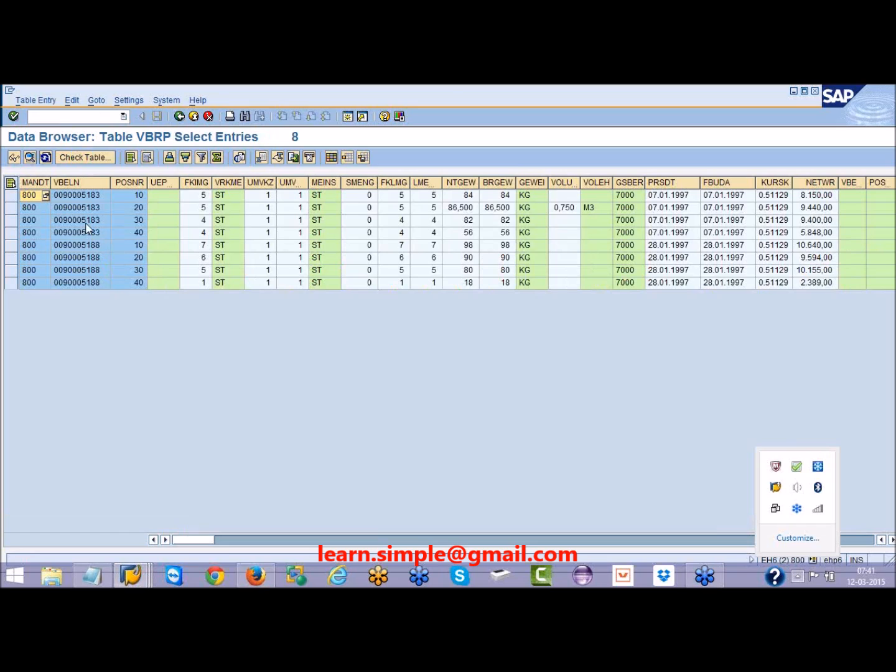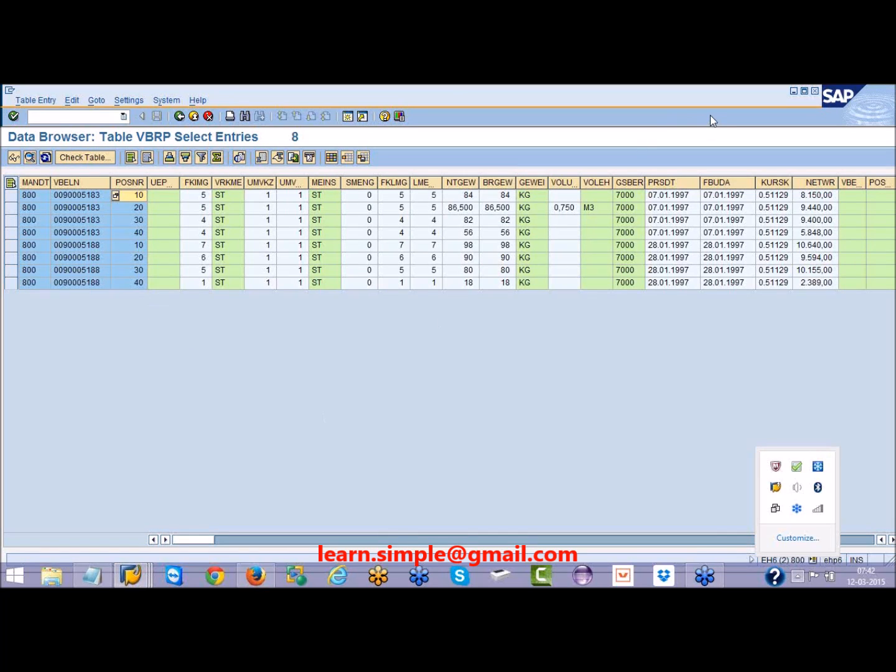Now if you see this particular document number, this is the bill number. So this billing document number 5183, in this bill, somebody has purchased 4 items, item 10, 20, 30, 40. Similarly, another bill is there which is ending with 5188. In this also, another 4 items got purchased.